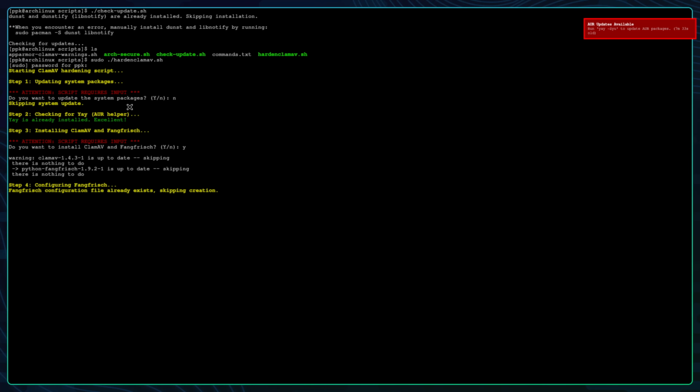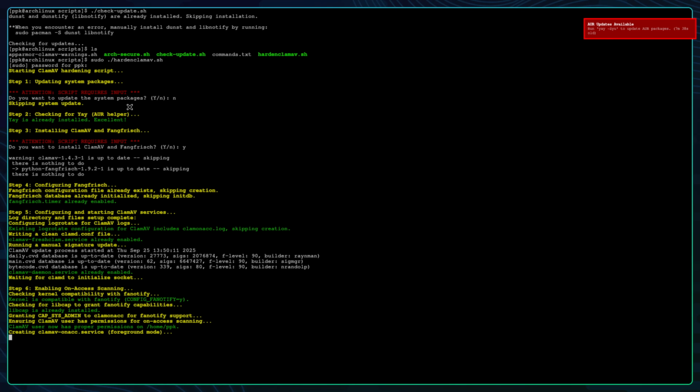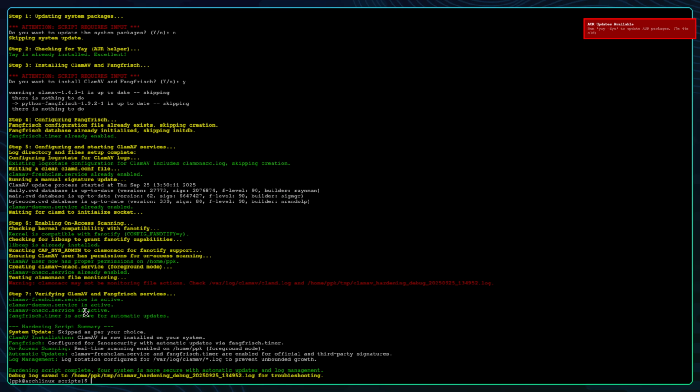But if there's no errors in the main script, art secure, if there's no errors there, you don't really have to run harden-clamav again. So that is not a problem. That's on-access scanning. It always gives that error, but it's actually running. But you can make sure the service is running, clamav-clamonacc. That's the on-access scanning. I'll leave that in the comments or on the post. So if there's any issues, just run through those solutions.